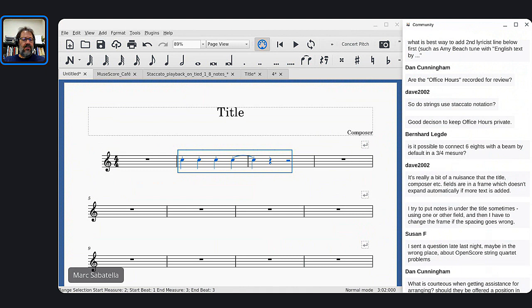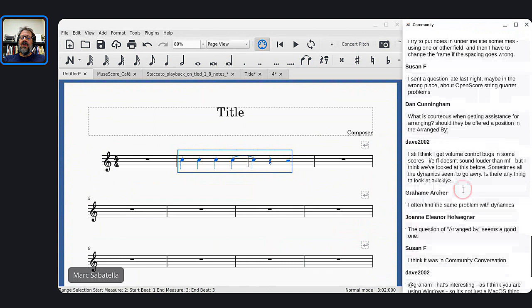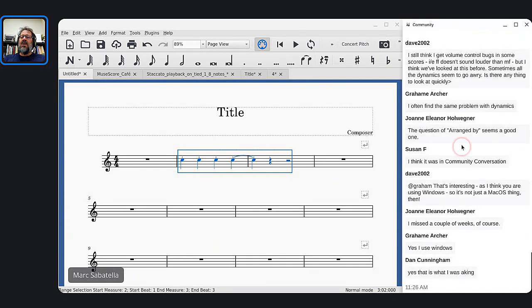So if you're seeing something that's a little odd, probably there's been a velocity override applied via the inspector. Post your score to the support forum. Someone will have you sorted out momentarily, I'll bet. But the other thing that could be is if they're attached to the wrong staff. If you have two staves and you've attached it to this staff and then dragged it down closer to the staff below, it's still attached to the top staff and it's still affecting that staff. Again, these are the kind of things that once you attach your score, we can tell you absolutely rather than having to guess.